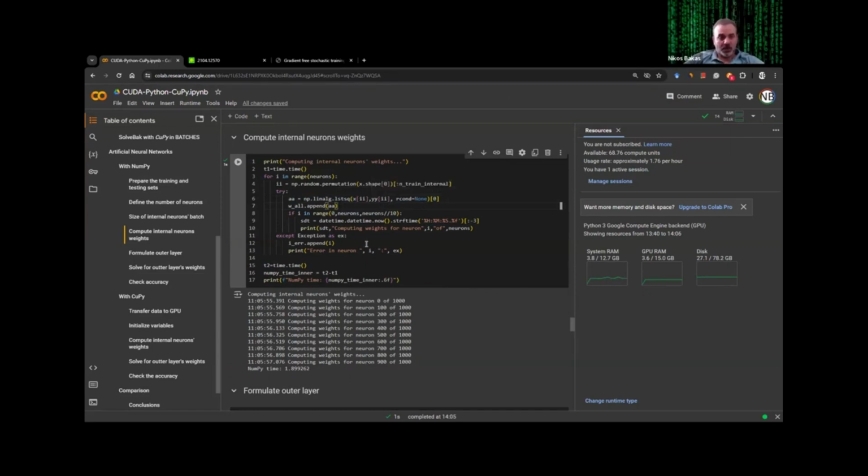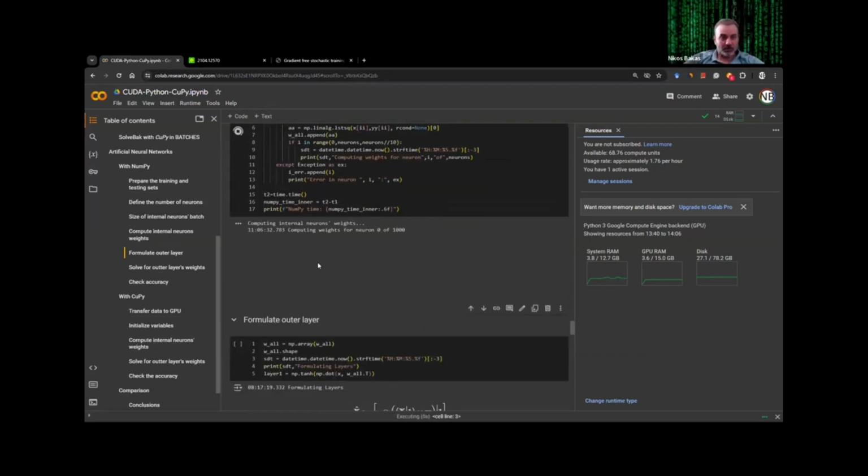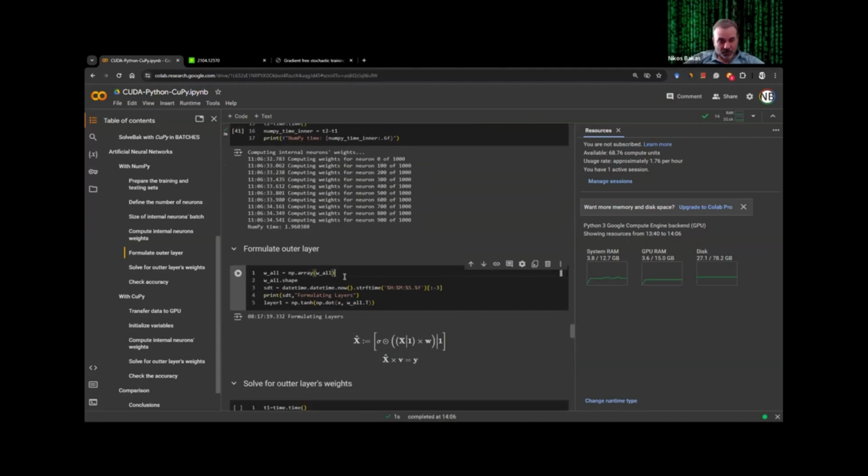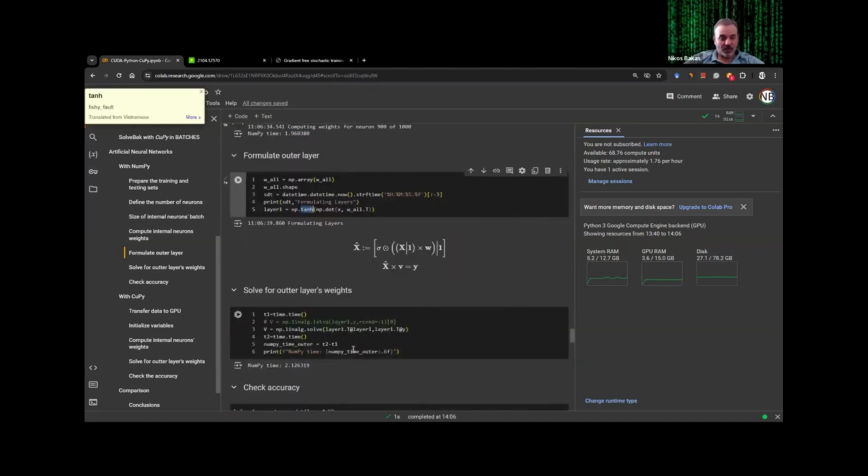Not exactly like this. But I do this 1,000 times. I run this again. Okay, this is very fast, 1.9. Then I compute these weights with my initial matrix X, and I put them in the sigmoid function, tanh.